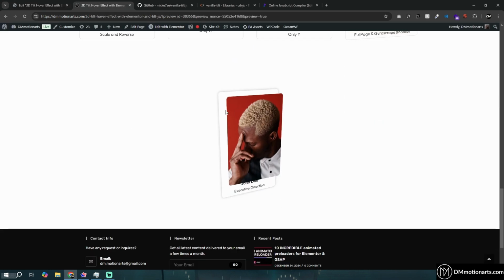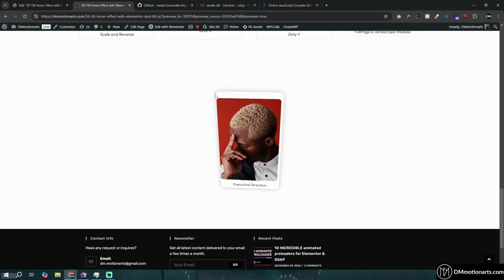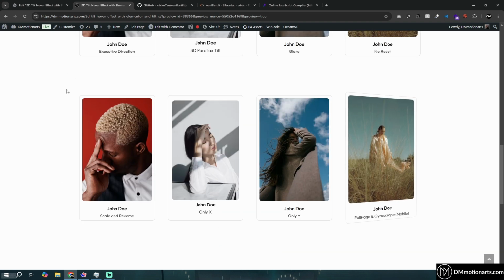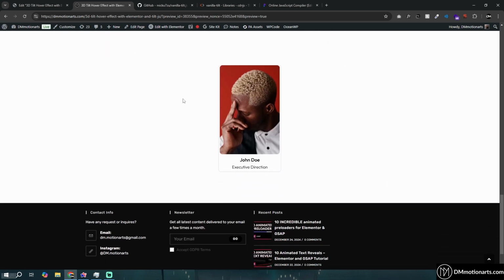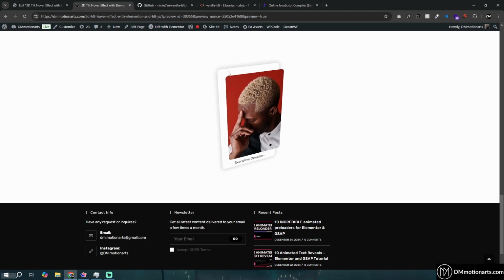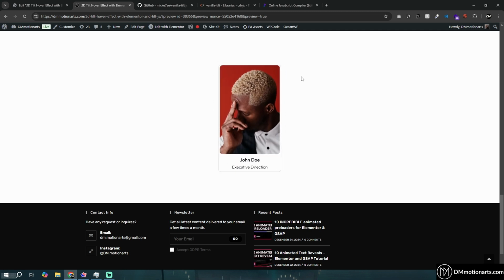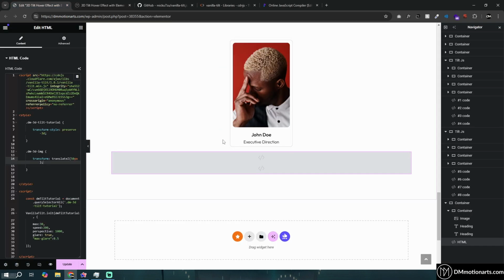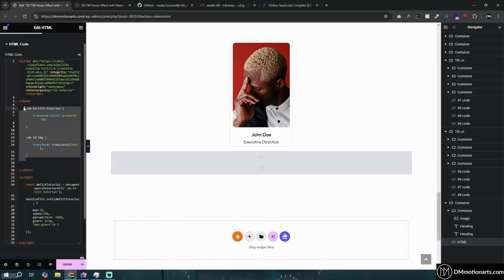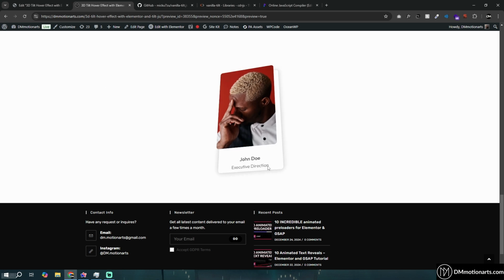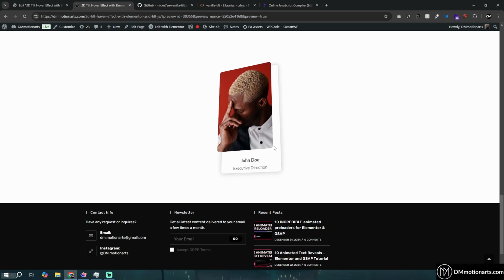If I go down, you can see that the image is now 50 pixels above, but you can also see one more thing. This is how the image was supposed to look, but in here it does not look like that. The reason is simple: this image is a bit closer to us, and anything closer to us is going to be bigger, zoomed in. I wish we could see it directly around here, but for some reason it does not show. Just adding this code should have made this bigger, but I think in the Elementor editor it just does not work, so you kind of have to guess around. But you can see that now it works like 3D. This is like hovering on top of it.